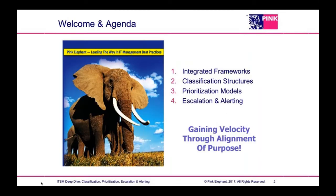All right. So our agenda today, we're going to look at just why do we need to think about an integrated framework or integrated process priority model. That'll bring us into examples of classification structures, prioritization model, and then we'll end with escalation and alerting. But a key thing I want to bring up before we dive into the details of these various agenda items is that a lean principle for a system of value comprised of various agents, and those agents can be people, groups, systems. That's a concept of system thinking, and complex adaptive systems operate in the principle of multiple domains and dimensions and participants all working collectively.